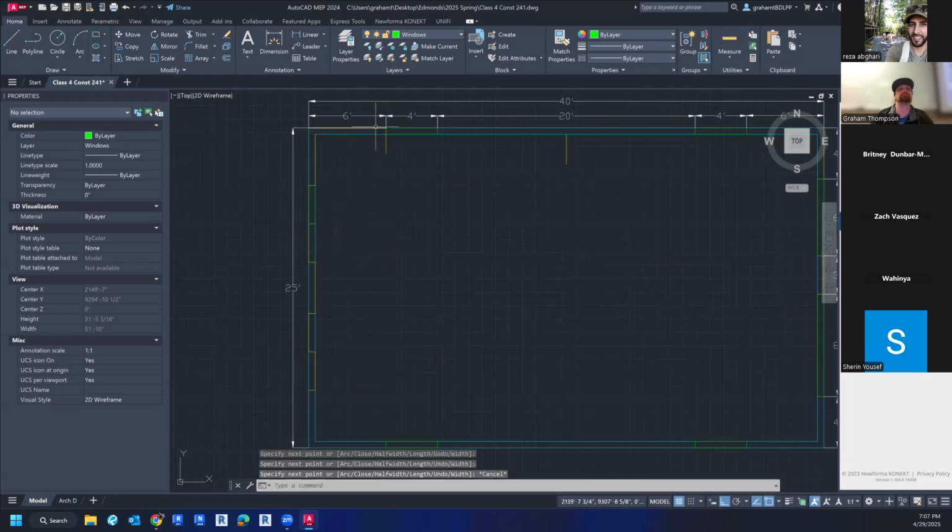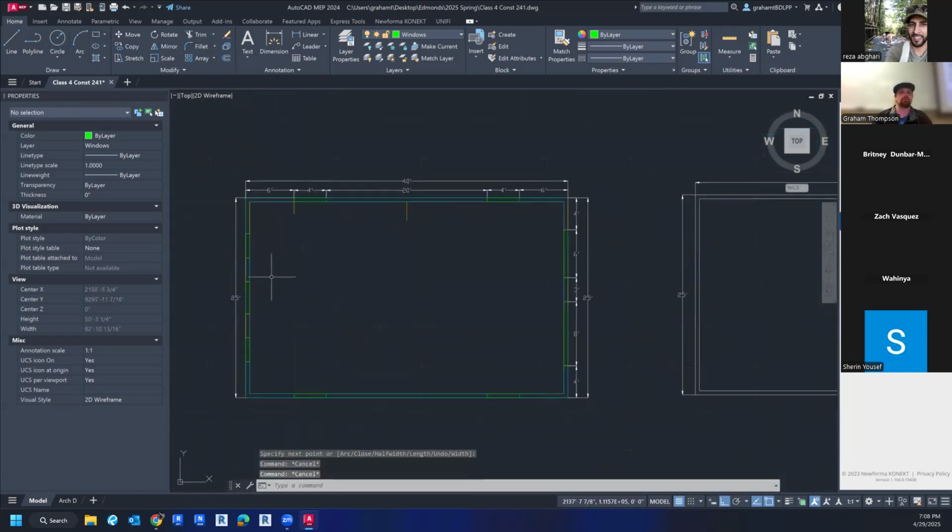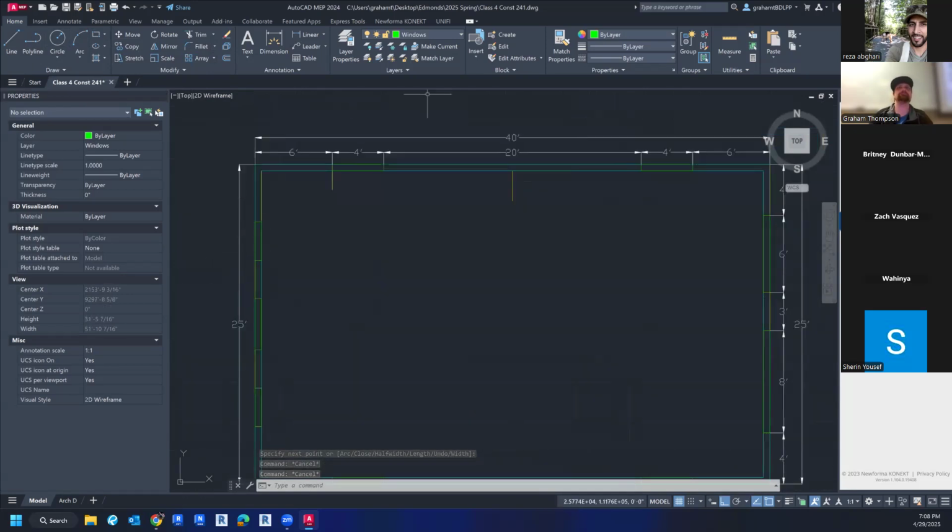Your size and location is fine. And then let's go ahead and dimension the windows on the front and the left-hand side.